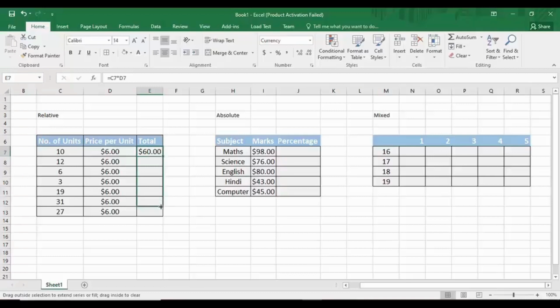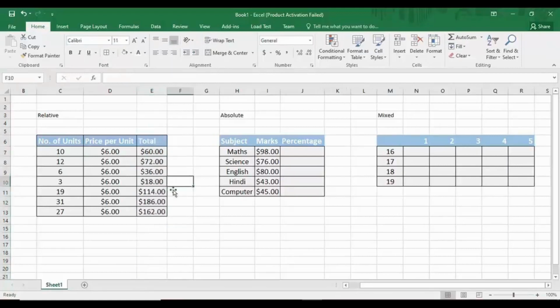Now what we're going to do is just drag it down to all these rows so that these contents are visible. The reason why we were getting the pound symbols before was that this cell was not adjusted to accommodate this kind of a number. So we just double clicked over here so that it can now accommodate three digits, and that's why we are now seeing the correct data. So that is relative referencing. Now we come to absolute referencing.